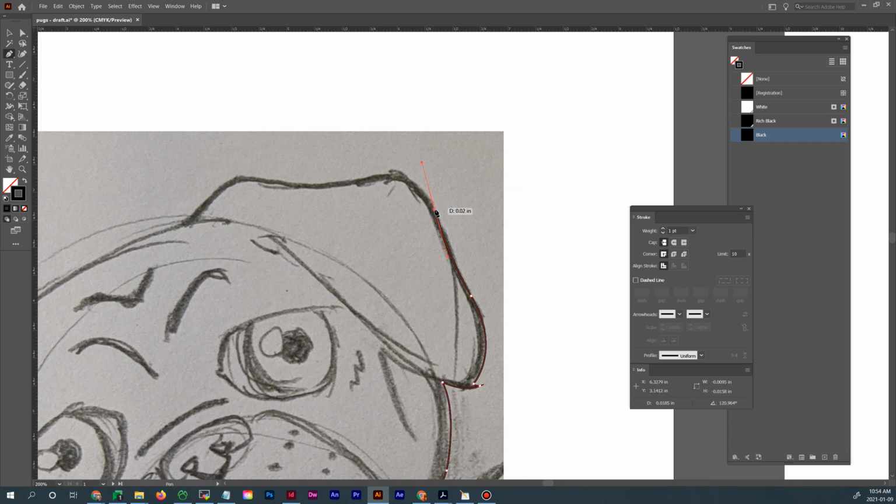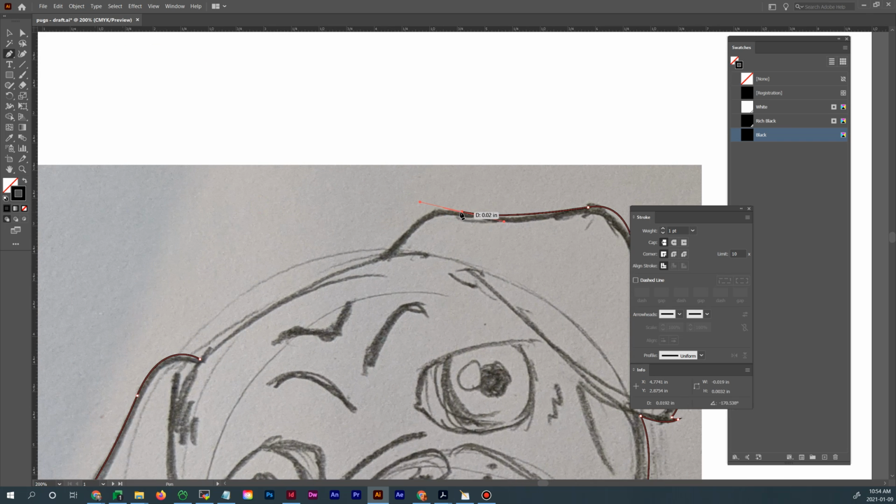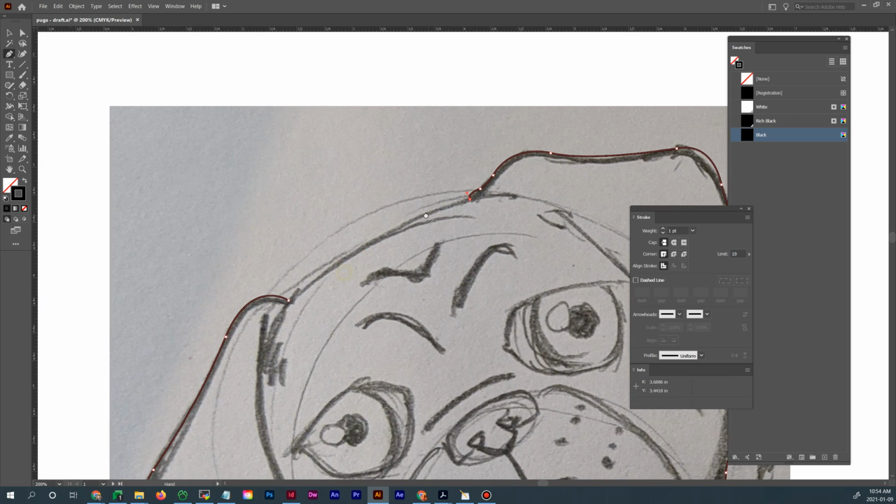You have to make a path in as few points as possible. I mean, really, it's not that big of a deal. I've seen very, very complex illustrations done in Adobe Illustrator, 20,000, 50,000 nodes. When you start to get into that number of nodes, it can really start to be a memory hog. But it's kind of a non-issue with your average studio computer these days. Illustrator's pretty efficient now.